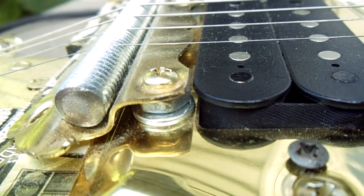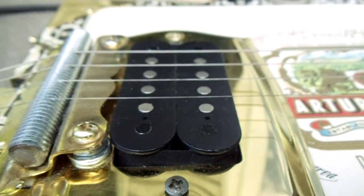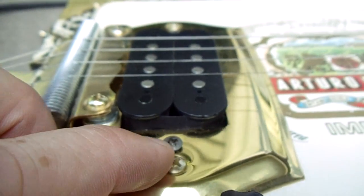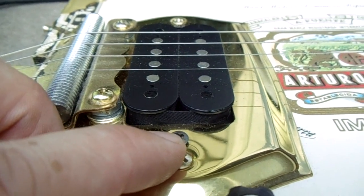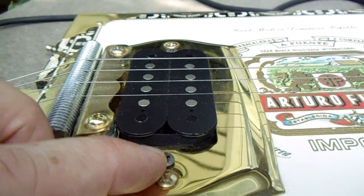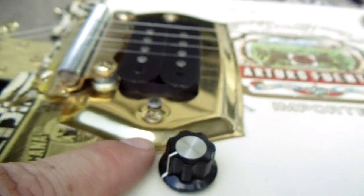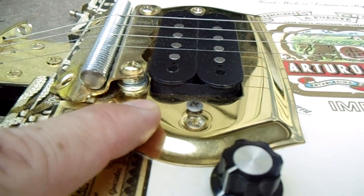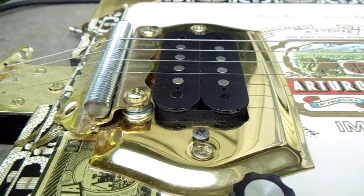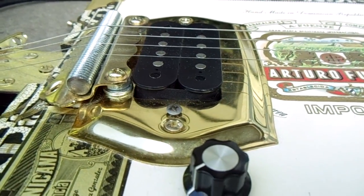The humbucker pickup here is a Fender-style humbucker. Just like on any guitar, there's a screw underneath this plate with a spring on it that goes to the bottom of the pickup, so you can turn the screw in and out to raise or lower the pickup position. The surround is a solid brass switch cover — like for a light switch or an outlet — and I just cut it out to make it fit correctly around the pickup, and it worked out really well.